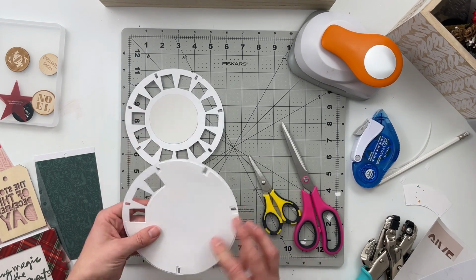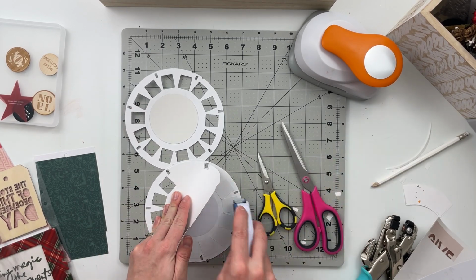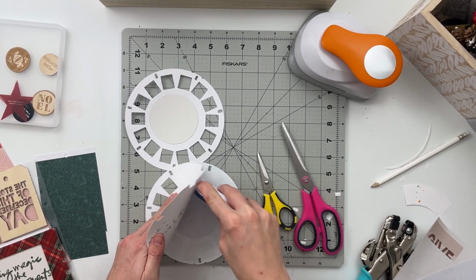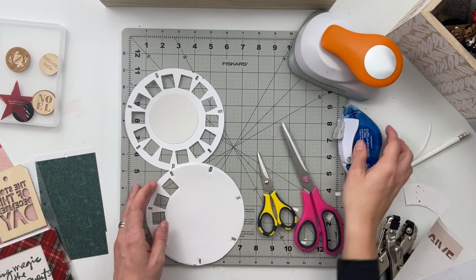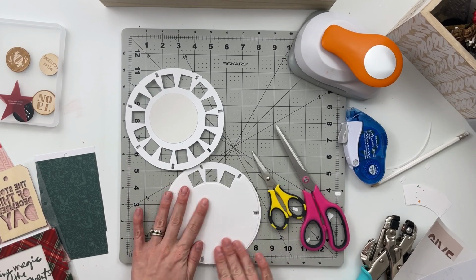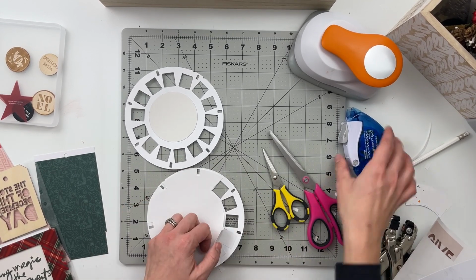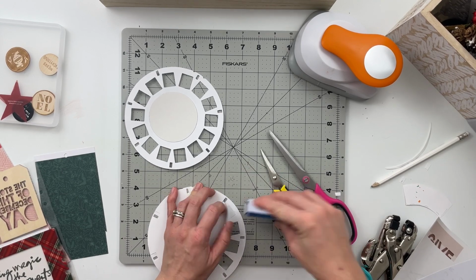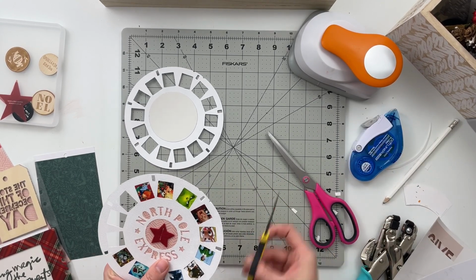That probably would have been even easier, but I suppose I was too lazy to go on my computer and do it, so this worked out just fine. So we'll adhere this down, and then I'm going to add the top portion on top of all of this that you see here. Once we get that done, I will pull out my inks and my roller date stamp in order to get the dates stamped into those little squares.